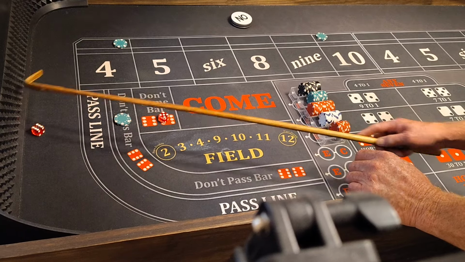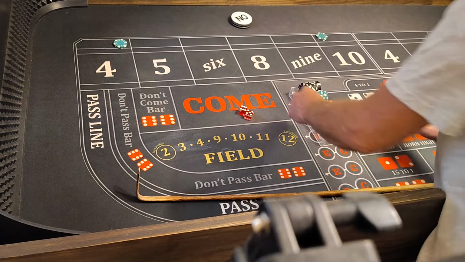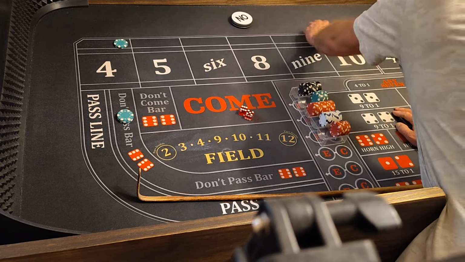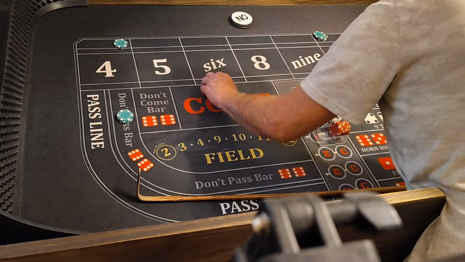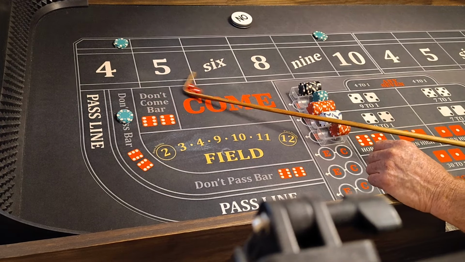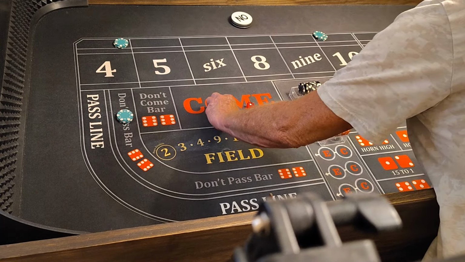Here we go. Coming out. 6-5, yo. Now that'll lose 50. We're gonna giddy up on it. 75. And we all set. Snake eyes. That's what I'm talking about. That'll win our 50 back, plus a quarter.